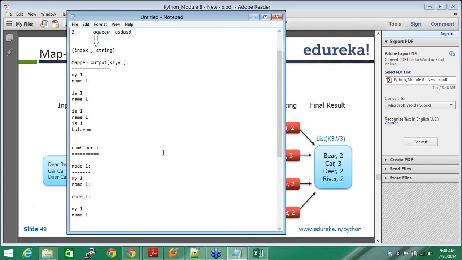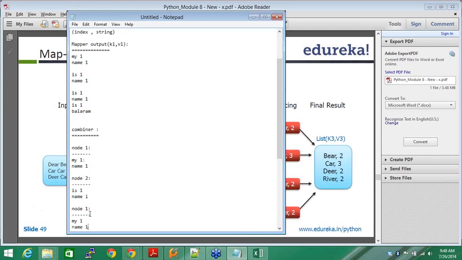Node 2 is name. Guys, be with me for some more time. Now, in this case, node 3. How many times is it repeated? 2 times. And how many times name is repeated? 1. Balram is repeated 1.